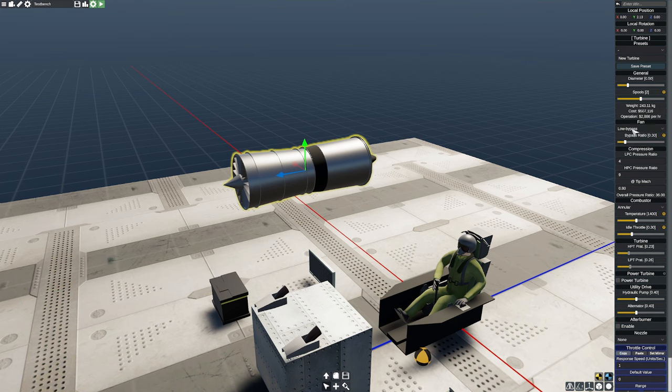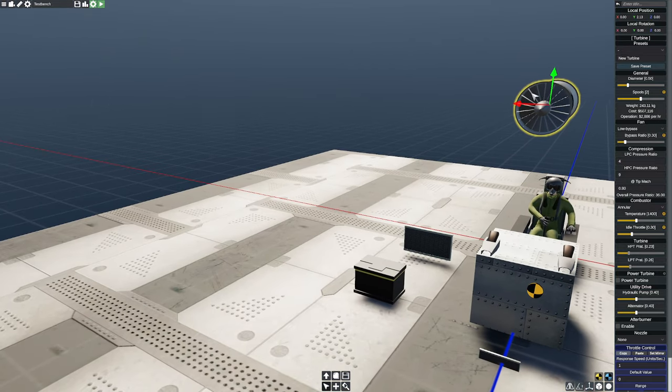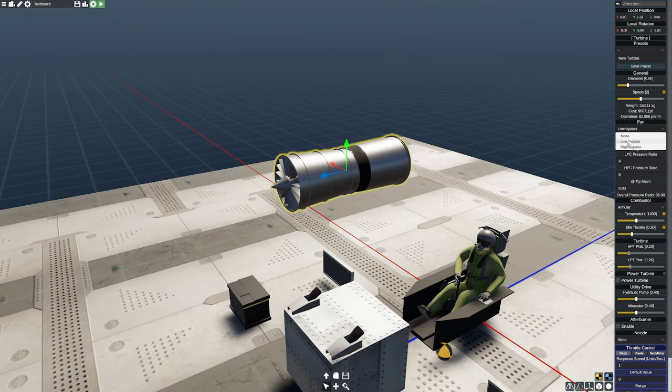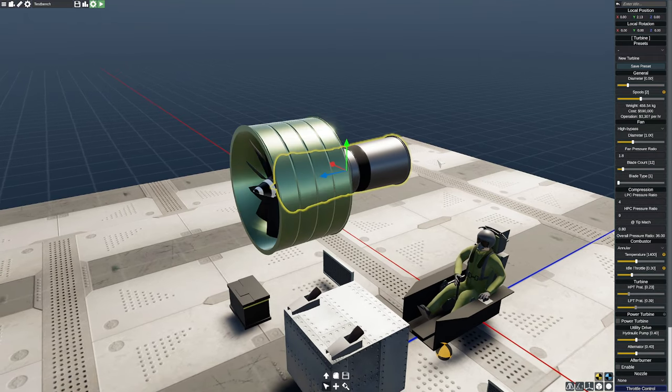Now, when I click on low bypass, you're like, where's the fan? This is the fan. You can't see, but inside of here, there's actually a smaller container. You know, these, of course, are very popular in jets because they're small. Then, of course, you could get really absurd and you can put a big fan on the front like we have here. This is what makes you a high bypass engine.